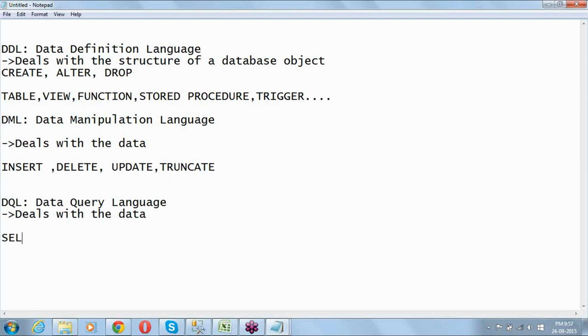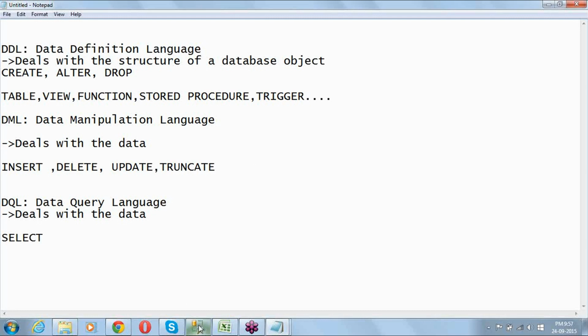And the command available under this category is select. Only one command, that is select. So whenever we want to fetch or retrieve any kind of data from the database, we should use this command called select.